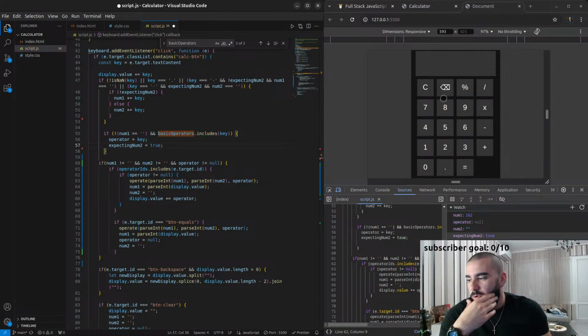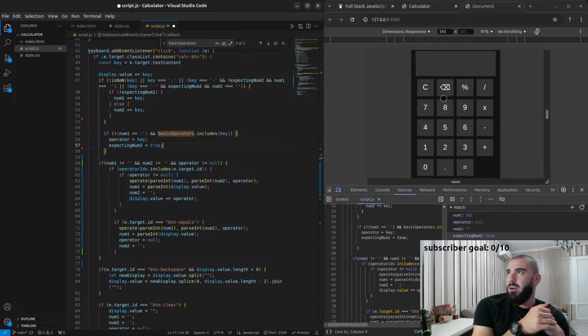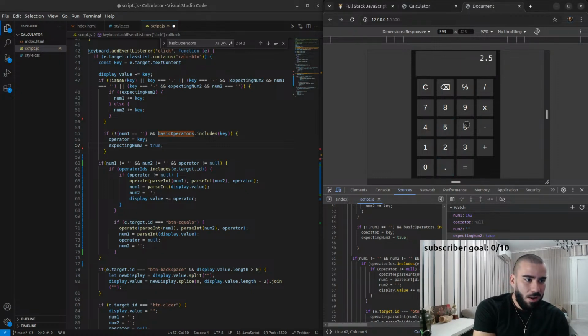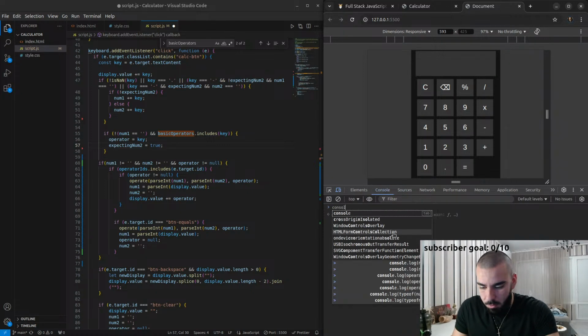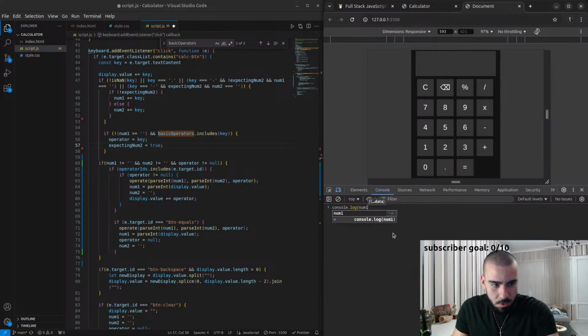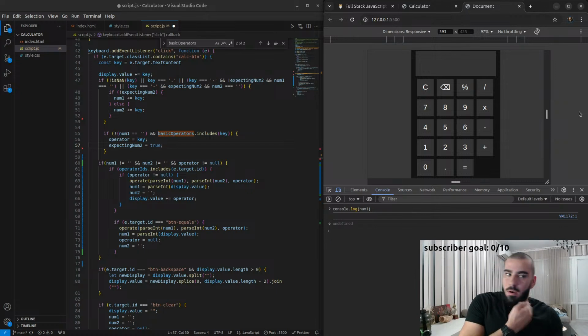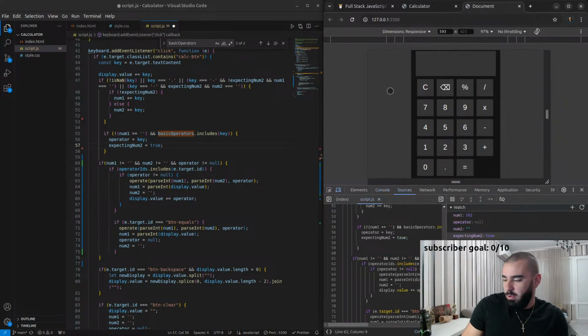I figured that we'll need kind of a list of equations to see if our calculator is working correctly, but as of right now, of course it's not, because this should have been 5. So we're still not getting... And can I console.log num1? Yeah, okay. We're still not getting the floating point integers correctly.